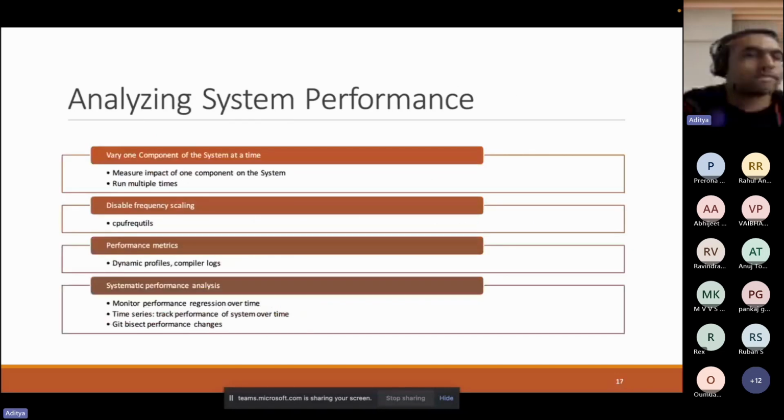All right. Let's talk about analyzing system performance. What does this mean? Whenever you are working on software optimization, it is not always one line or one loop. It can be in some cases. Let's say as a compiler engineer, many times we are optimizing a benchmark, and in a benchmark there will be a loop. You can optimize the loop. You don't have to think about the system.